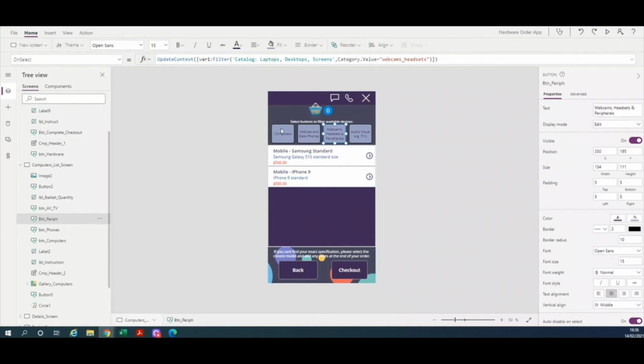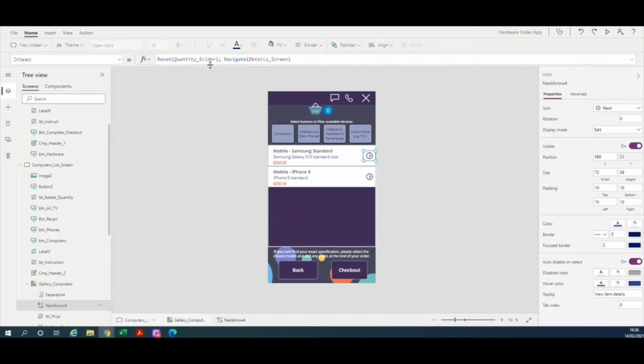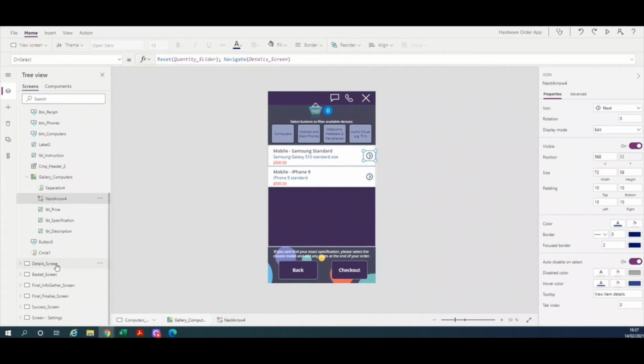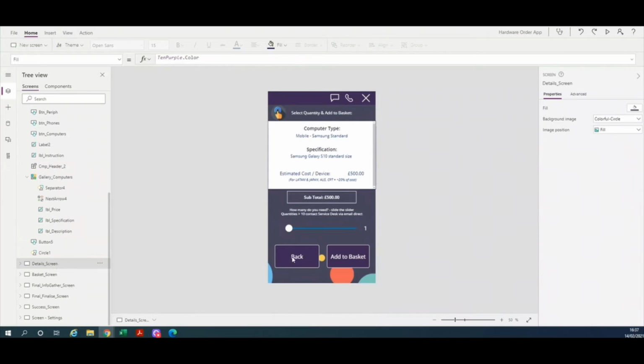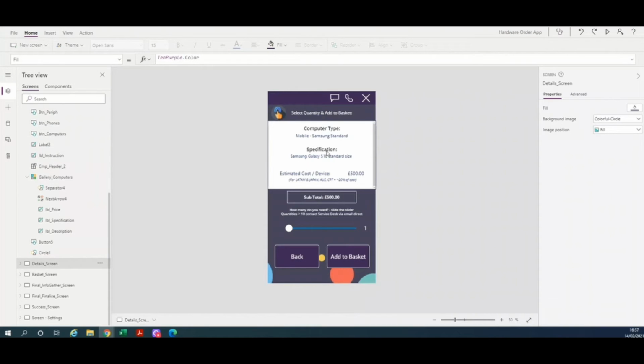And we're able to select an item from within the gallery by clicking on this button, and I'll show you the slider, but that's in the next screen. It basically just resets it, and it navigates to the next screen. So let's go to the next screen, which is the details screen. What this does is whatever item we clicked on in the previous gallery, it brings up a more detailed screen of what that is. So again, it's just referring to this list, all the information in here, but providing more than in the other screen.